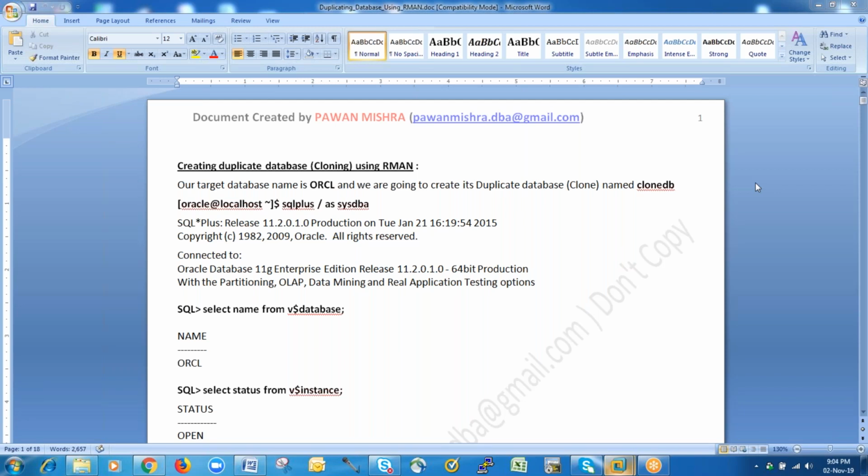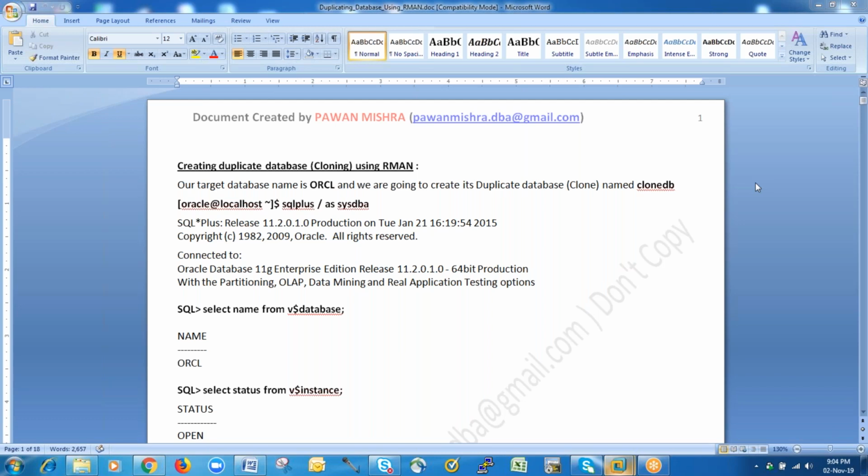You can create a duplicate database in different ways. The first way is using DBCA. Using DBCA you can create the duplicate database. The second is to create the duplicate database manually by copying all the files to a different location and changing the DB name, or if that location is not clashing with your existing environment, then you can keep the same database name, run it and test whatever you want to test on that environment.